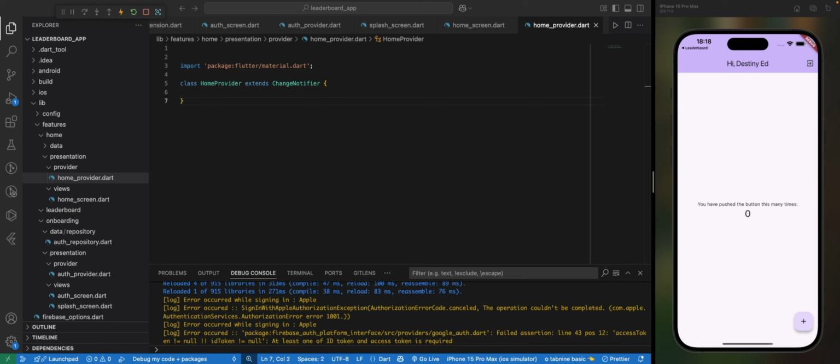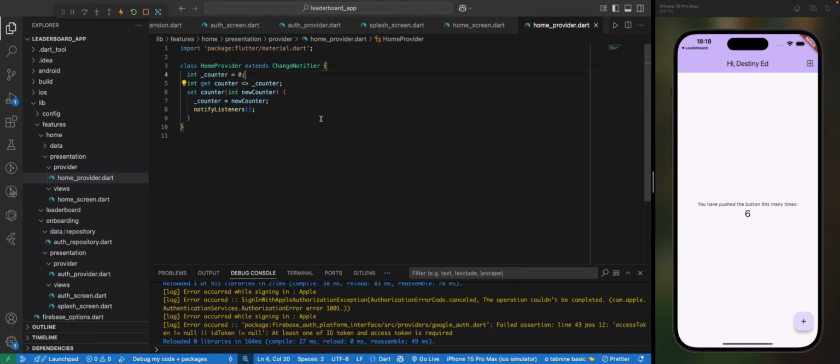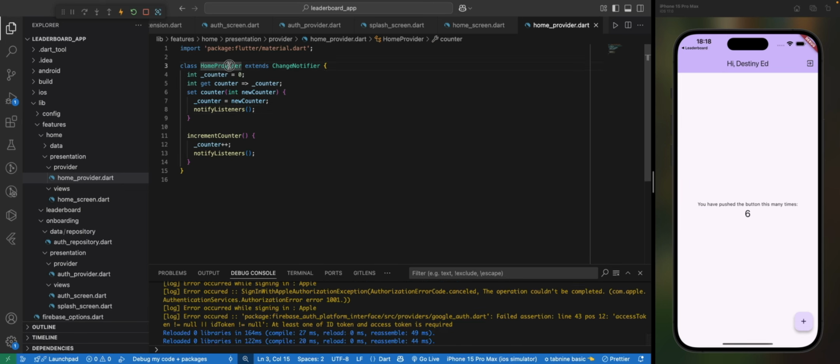So what I'm going to do, I'm going to create this home provider. First we need to create a counter, because I don't want this counter to be based on this. All right. We are using ephemeral state. I want to change everything to be based on the provider. So we have our counter here to set counter and all that. Then I'm going to create another logic to implement counter. All right. This is going to handle counter implementation.